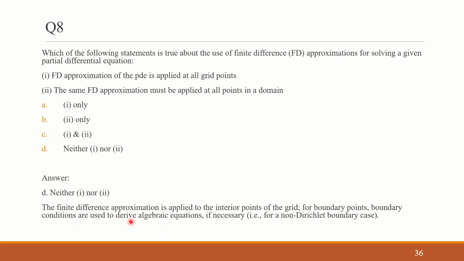Or else we are not approximating using interior grid points; rather, we are using boundary conditions and gradients, derivatives, to derive the algebraic equations. The Dirichlet boundary condition is the specification of direct values, and non-Dirichlet is like mixed boundary conditions. We have so many types of boundary conditions, and you will study all those things in later classes.